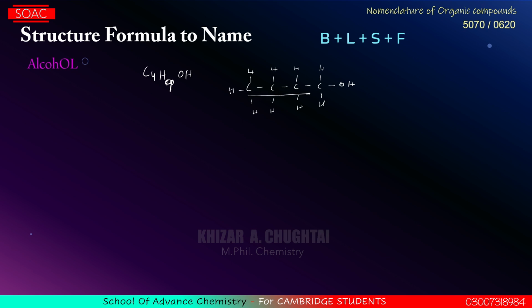So in this case, all carbons are lying on the same route, on the same road, and there is no branch in this case. So the name will be started from but. There is a longest chain, there is ane, all carbons are single bonds, and here is the functional group that is said to be alcohol, ol. And once again, I'm going to mark numbering because of this functional group. So this is carbon number 1 that is very much closer to this OH group, and this is carbon number 2, this is carbon number 3, this is carbon number 4.